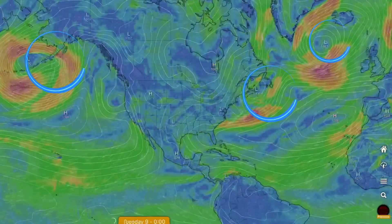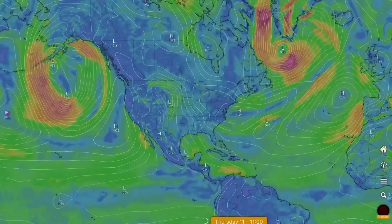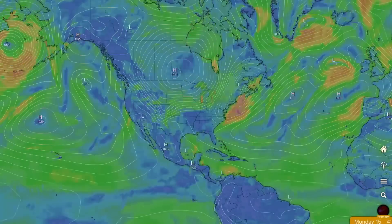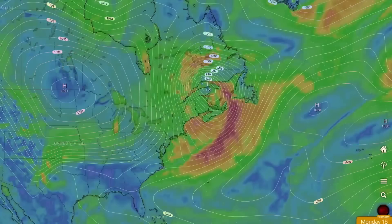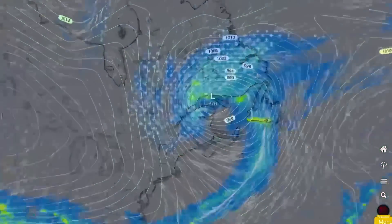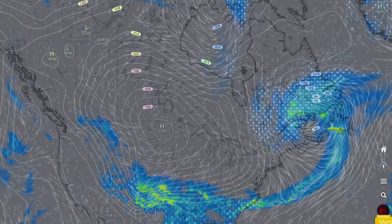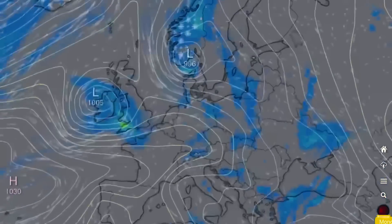Speaking of pressure, having a look at the highs and lows over the northern hemisphere right now. Low pressure bringing rain, high pressure bringing dry skies. A few surface level lows joining a Pacific low there through western United States, going to encroach up into the Canadian prairies. And then over Ontario, the long-range forecast is showing a big storm for eastern Canada — Atlantic provinces and Quebec — with that large low pressure system backing to 984 millibars. There's going to be a lot of snow associated with this system on the backside, but a big cool high pressure ridge building in is going to fuel quite a warm spell through Alberta.